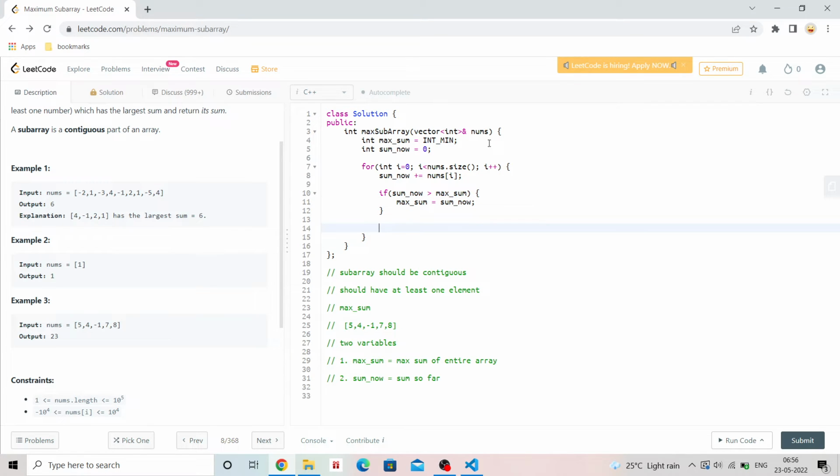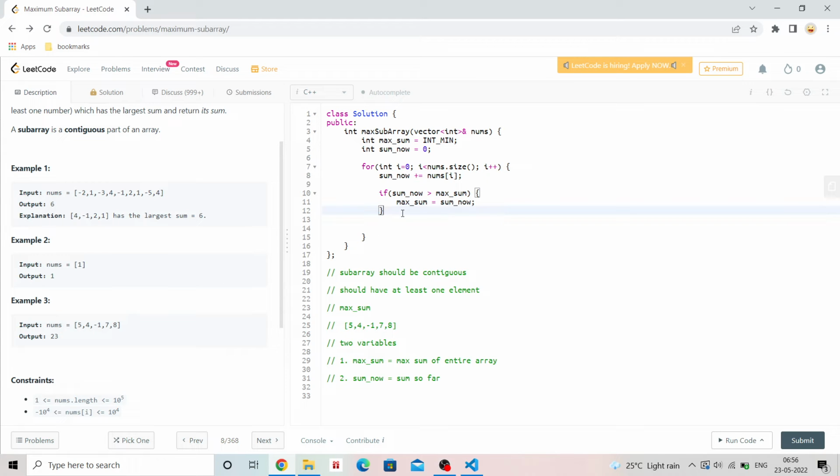And there will be a case where sum now is less than 0. On the first case, when we go through the 0th element, and maximum is assigned, if we assume all numbers are negative, the first element will already be assigned to maximum, so we don't need to keep adding to sum now.